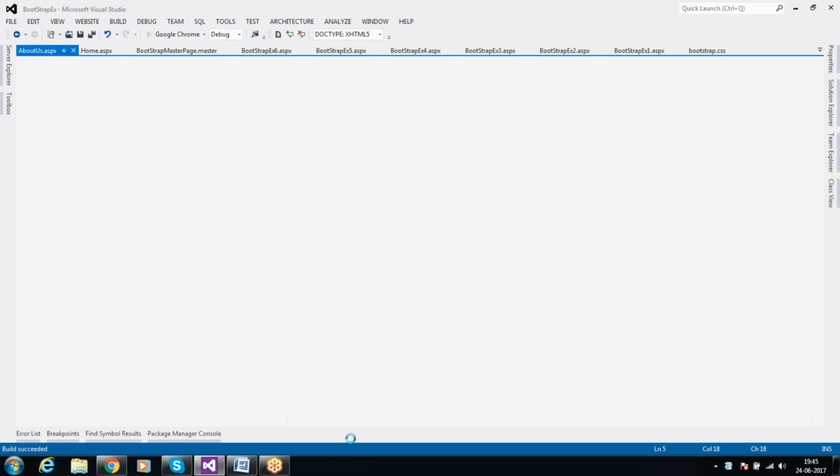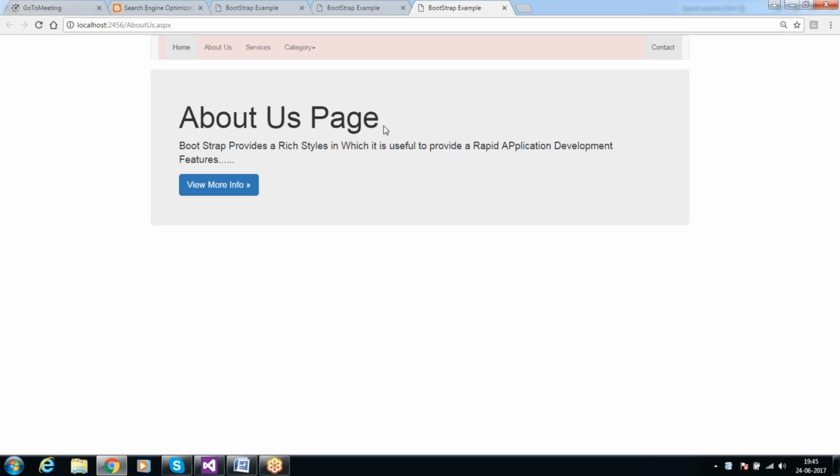So the design, you don't need to recreate the same design, and whatever text you want in the content placeholder, whatever you have, that will be changed. This is nothing but your about us page. So likewise we can develop our own things with the help of our own headers and our own classes, as well as our own controls with the help of Bootstrap. This ends Bootstrap.